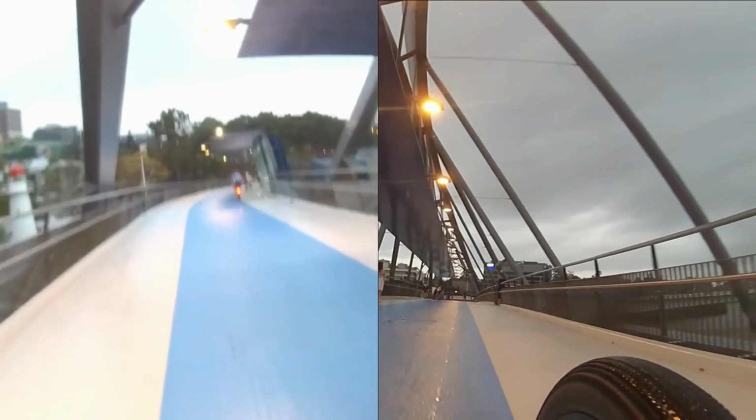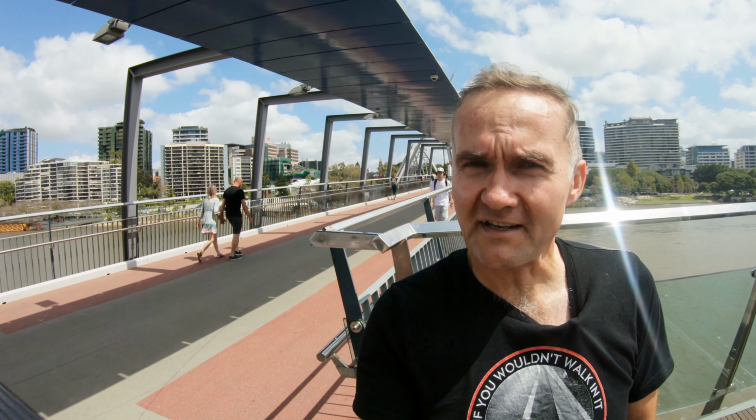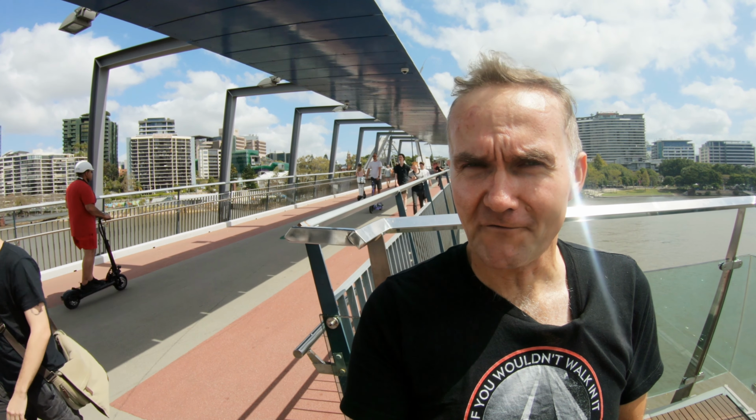Unfortunately, there was an unintended consequence of the initial resurfacing. The paint that they used was very slippery in the slightest moisture from rain. So they actually had to come back and repaint it twice more before they could deal with the slipping problem. It was a bit embarrassing for the Department of Public Works. And so I suppose to butter people up a little bit, given all the money spent and time spent resurfacing, they decided to make it Queensland themed and have maroon on the outside and grey on the inside. So there's a bit of State of Origin there. But all we really wanted was a surface that didn't make us fall off our bikes.